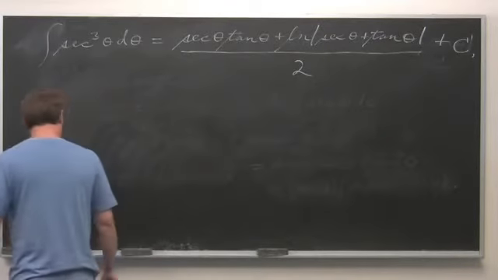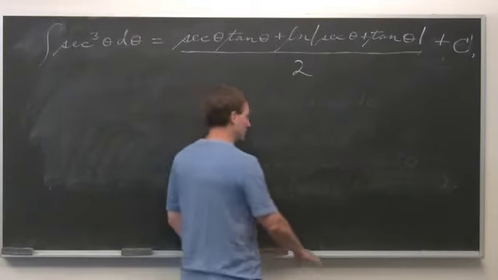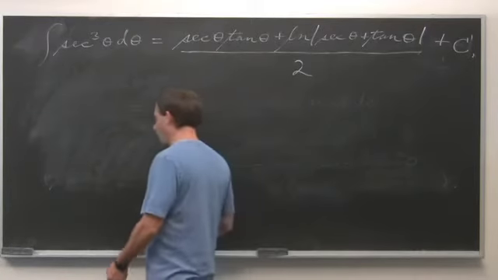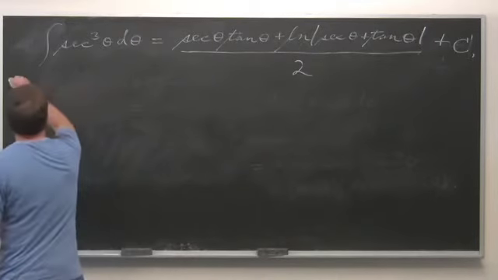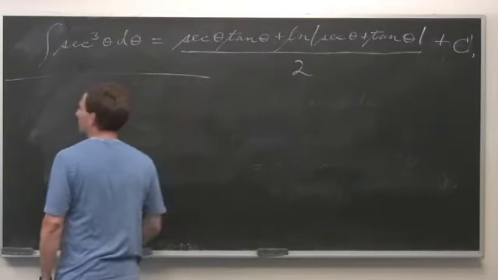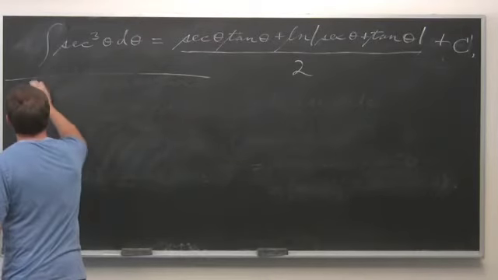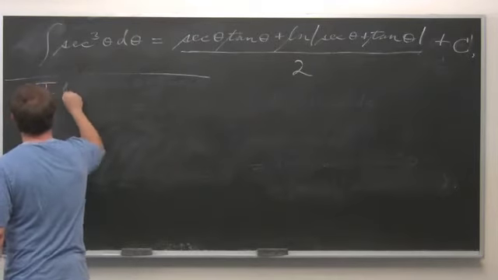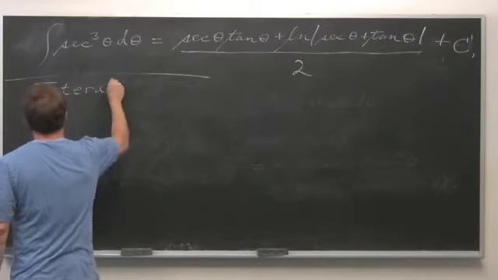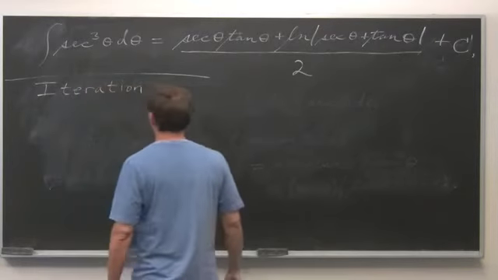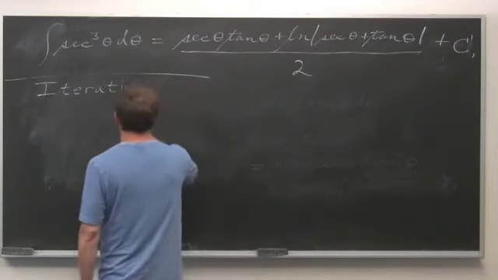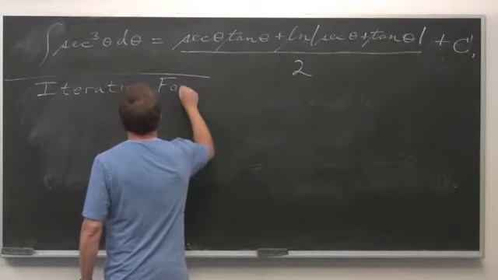All right, there are a couple more trig formulas that are useful. These are also the kinds of things that you look up. In fact, I might look them up to make sure that I don't mess up a minus sign. But these are iteration formulas, and what that means is you iterate these formulas. So you might use them multiple times in a row to actually finally get the answer. Iteration formulas.